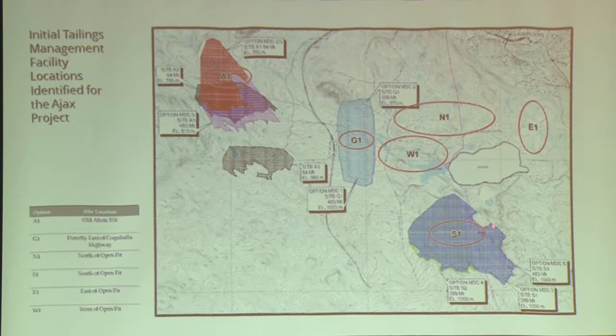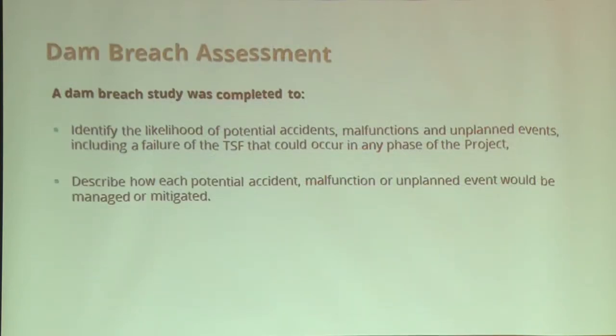Ultimately, it was determined that this location with the thickened tailings and the buttressed embankments was the best location for Ajax to manage the tailings. As a part of the design work, our engineers looked at a dam breach study. So in the unlikely event that the embankment was to fail, what would that look like? What would happen? And because of the very large buttress, the engineers determined that that embankment won't fail. The software and the methods that they use to do the dam breach analysis said that it won't fail because of the very large buttress.